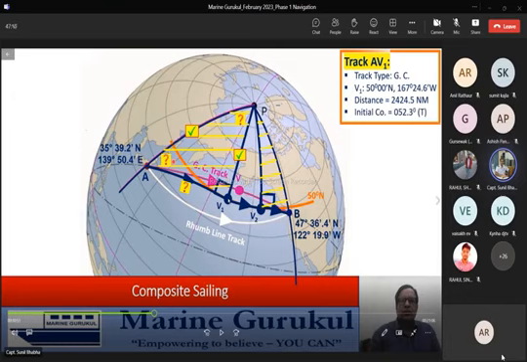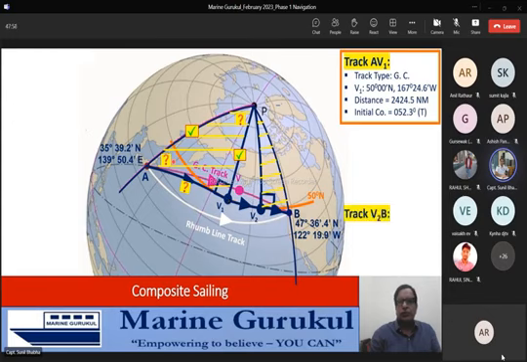Okay, beta. Great. Let's move on to the next triangle, Papa Bravo Victor 2. We can solve for triangle PV2B for track V2B. We know it's a GC track. We know this because this is the colat of the vertex. This is the colat of point B. And we can solve for this angle, which shall help us in getting the coordinates of the vertex. We can solve for this V2B arc, which will help us in giving the GC distance on the third leg. And we can also calculate this angle, which shall help us in getting the final course of the vessel.